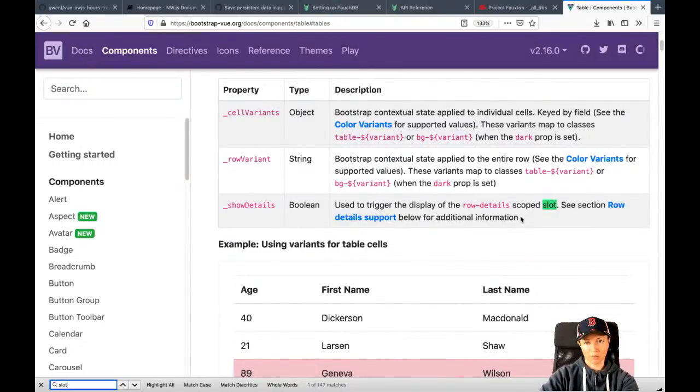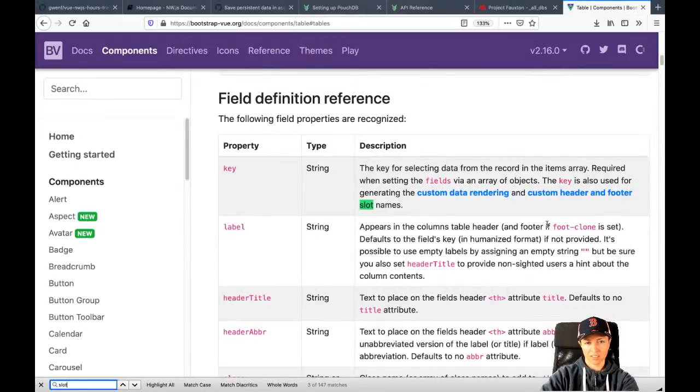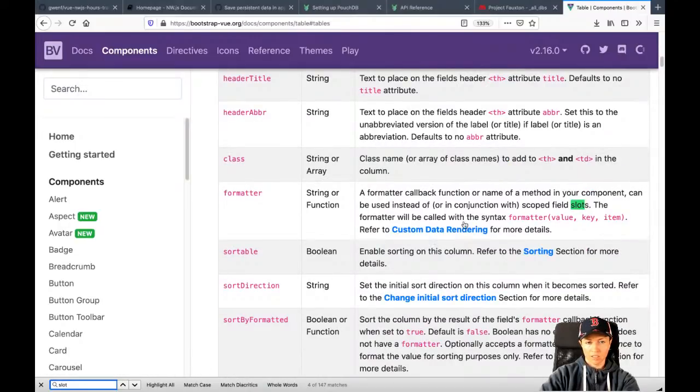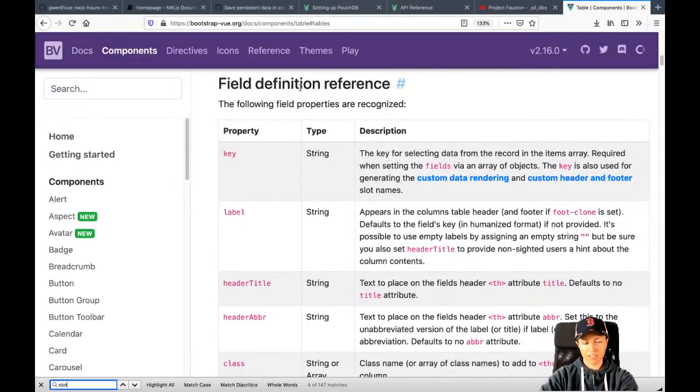Used to trigger the display of row details scoped slot. Custom header and footer slots. What about column slots? There's formatter callback, or the name of the method in the component. And this is exactly what I want. Scoped field slots. The formatter will be called with the syntax formatter value key item. So field definition reference.